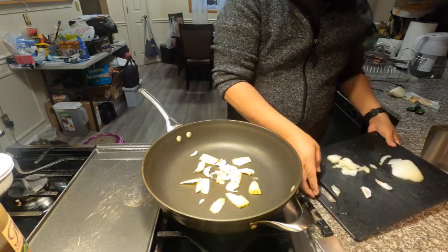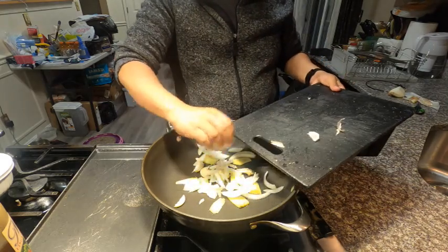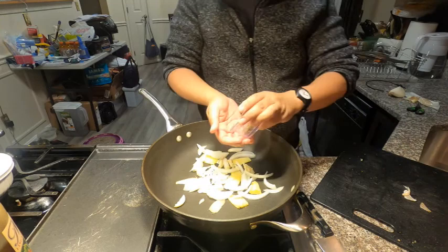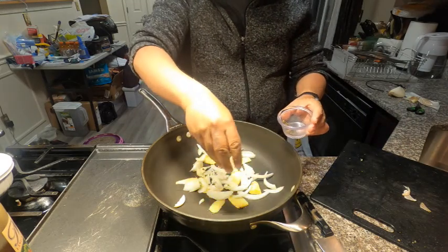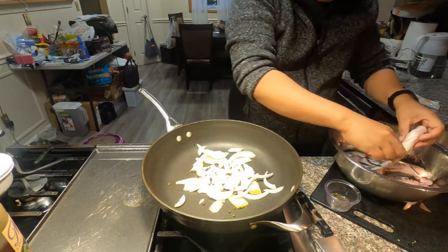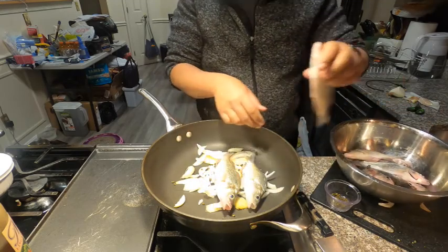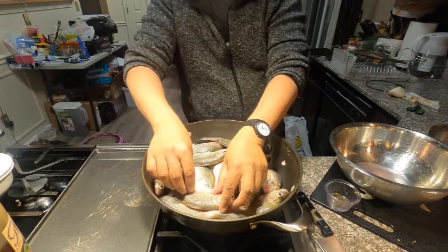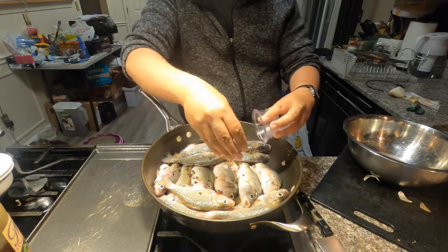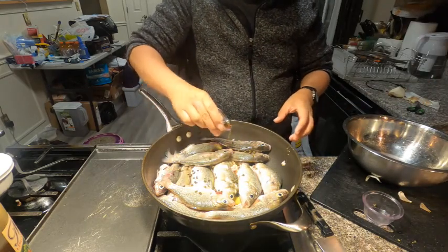And of course, yung ating onion. Then yung half ng ating peppercorn, lagay natin dito. Then lagay natin yung fish. Lagay natin yung remaining na peppercorn. Then we're gonna put the fish sauce in here.